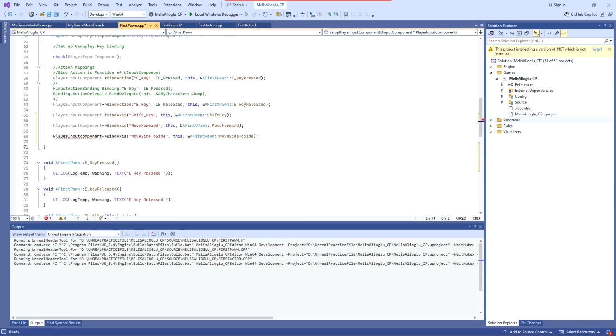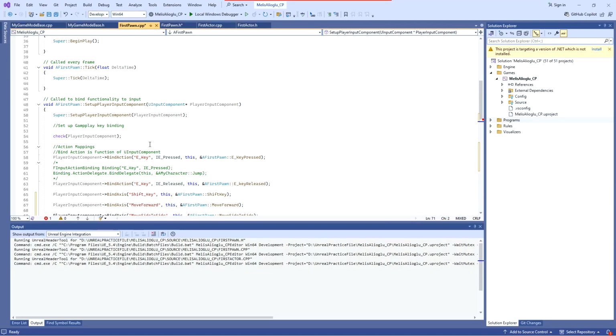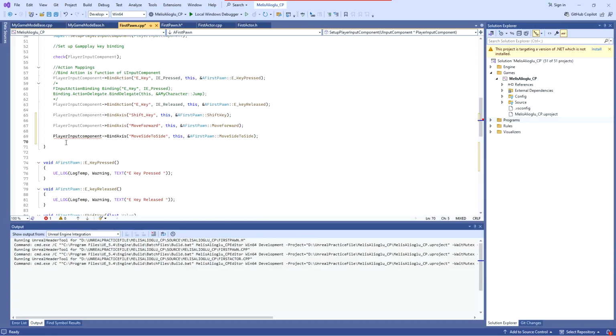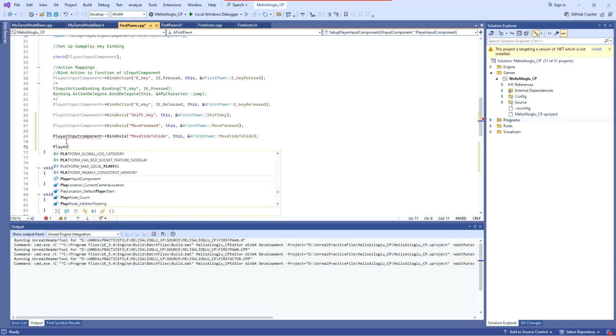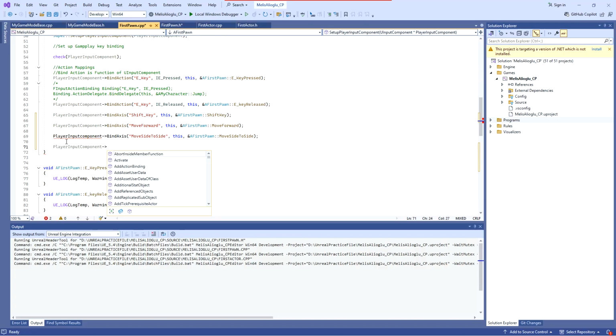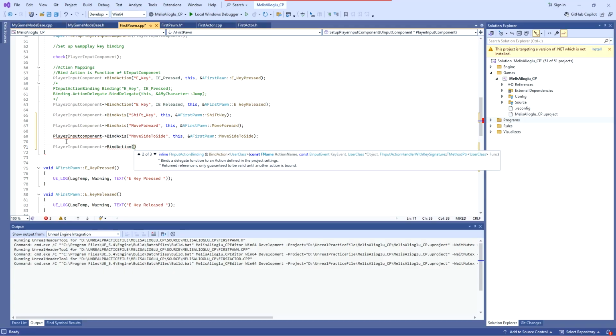And let's add this pointer, bind action, player input component, and bind action. And same as before, we need the name of the action, which is our jump, and input event key, we will use here enum input event, and this, and our pointer to method pointer.